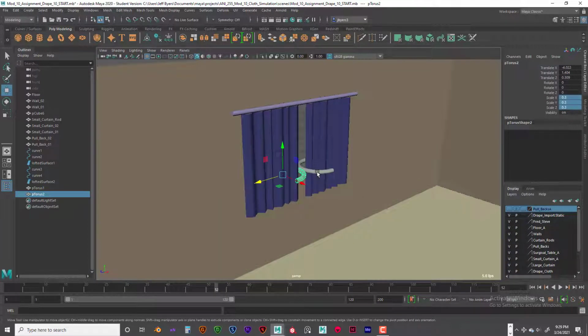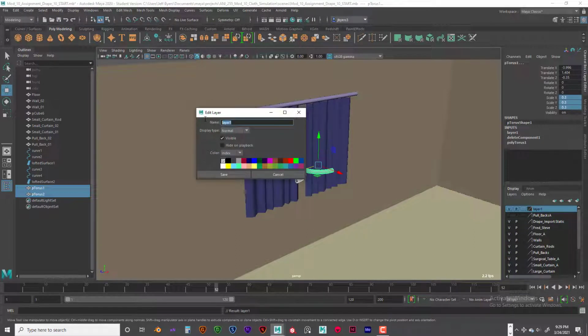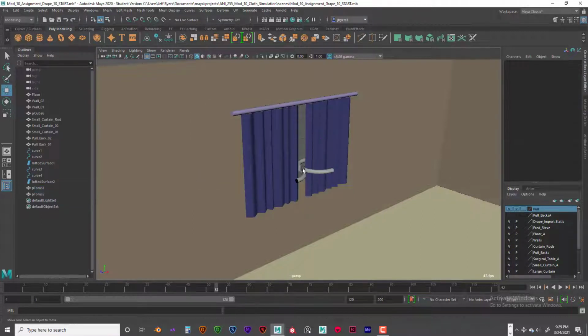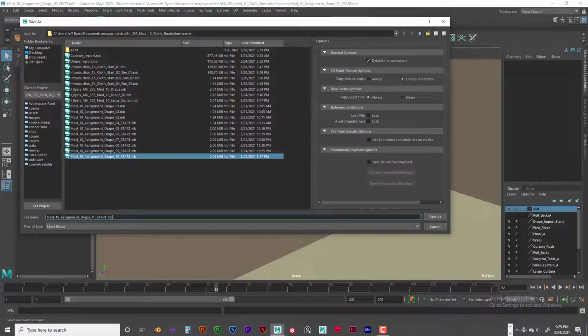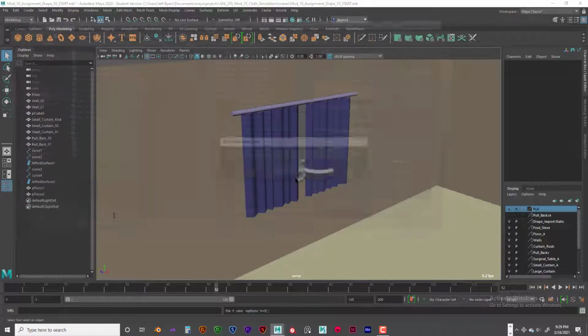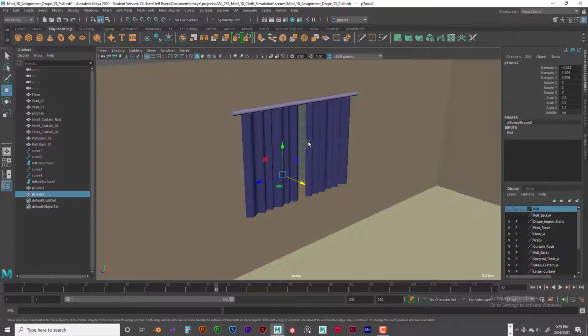Okay, so I'm going to take these guys, put them in a layer for now. Okay, and you probably want to save this out, because we're going to do two different things. And so you'll need to have those, and we'll save those out. And I'll just do, this will be called pull 13 pull. Okay. And then I can just take these and make sure I just get rid of them for now.